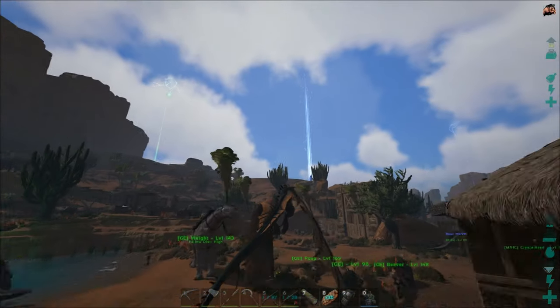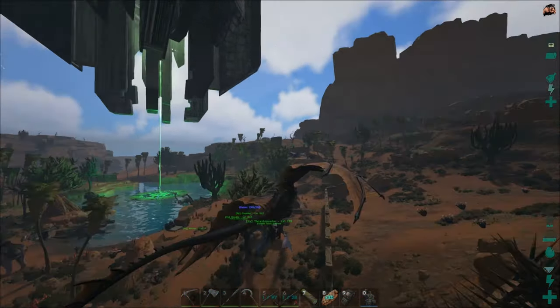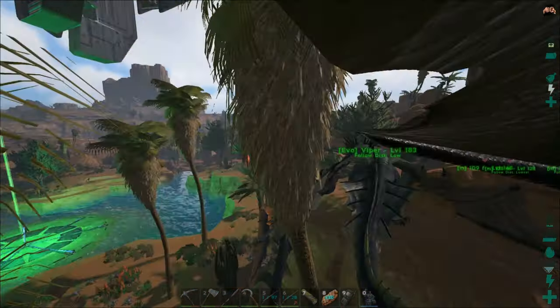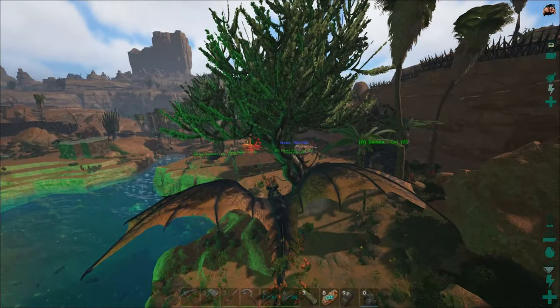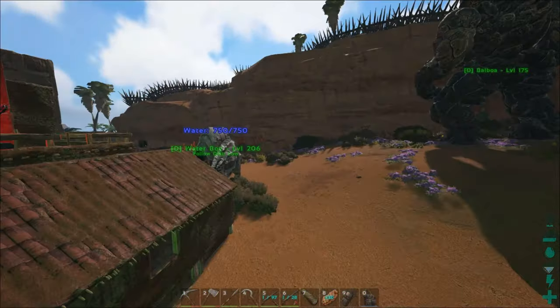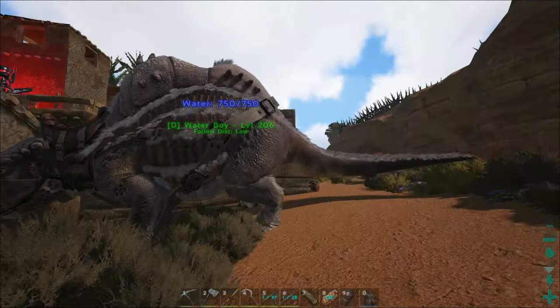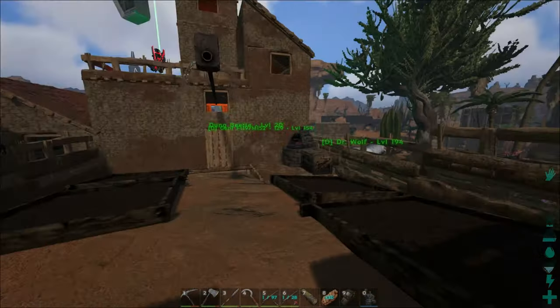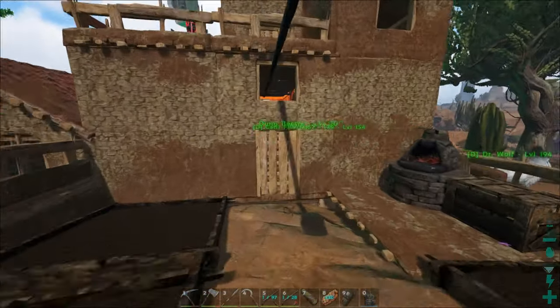Why did I bring a dragon over here? That was the worst idea ever. Dragons are just hard to land and hard to maneuver around the base. Should have just brought the RG. But yeah, placing those pipes was like the worst thing ever in the world. I had to do it twice. The first time I lined it up, it didn't irrigate the one on top, so I had to do it all over again. It was kind of funny.